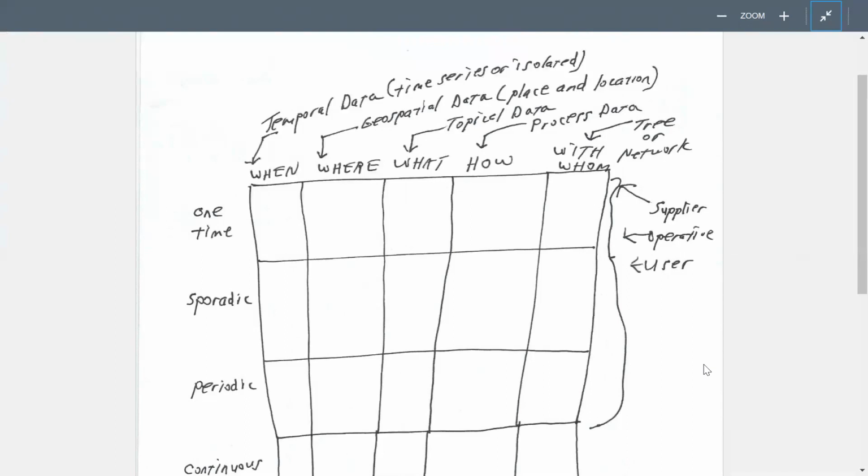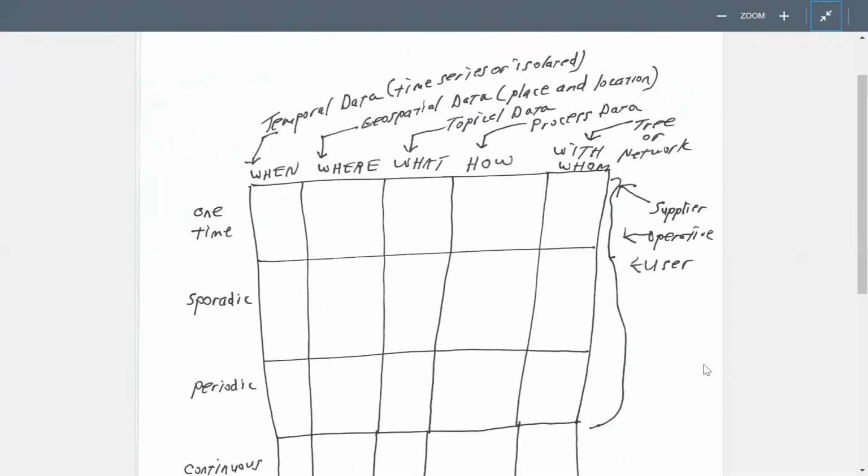I think you can read my handwriting. But notice that we have this dimension that's time-based. When, where, what, how, and with whom, which is a tree or a network. Now, when, and I have in parentheses, a time series or isolated.